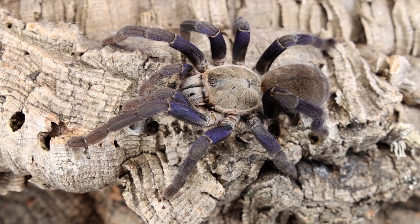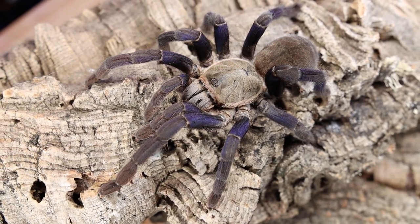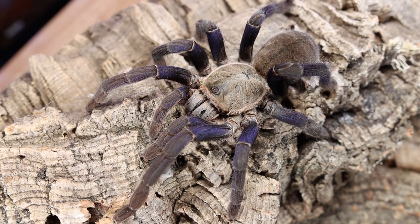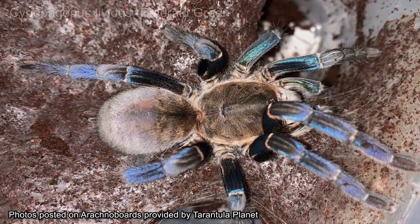C. lividus has been a staple in the hobby for quite some time and was highly sought after because of its beautiful blue coloration. Recently, I've seen renewed interest in the species because of the green variants that have become popular. These variants are known as Cyriopagopus lividus green femur and emerald green. After investigating a little, I have seen them mentioned as far back as 2013, but there seems to have been a resurgence of this color variant in the hobby lately.